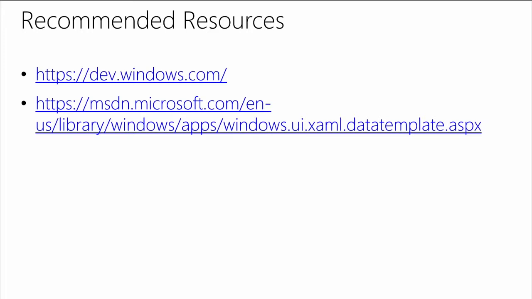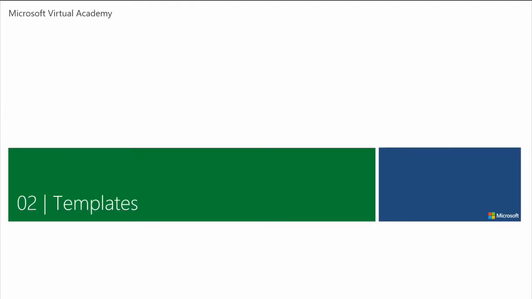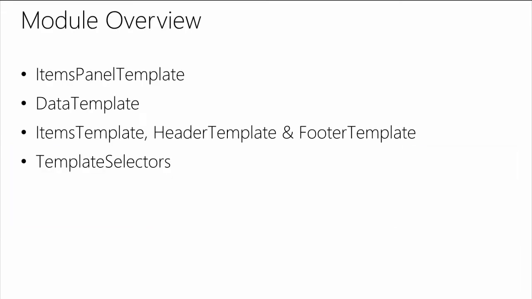So we've got some recommended resources where you can go out to MSDN and look up data template, and you can see a lot of the information around that. So let's dive into looking at templates. We're going to look at a number of different types of templates. We're going to look at ItemsPanelTemplate. That's like a panel, like another module we have. That is very similar to this. And then we're going to look into exactly what a data template is and some examples of leveraging data templates. And then we're going to have a look at template selectors. That'll be pretty exciting. It's cooler than it might sound.